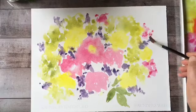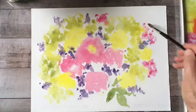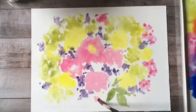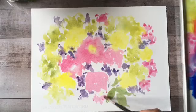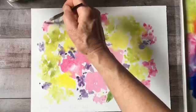All right, remember, you're not copying what you see, you're interpreting it, and your job is to design. So make it the way you want it to be, and then use your specimen, in this case, you know, the roses and so forth, to be your reference and to inspire you.